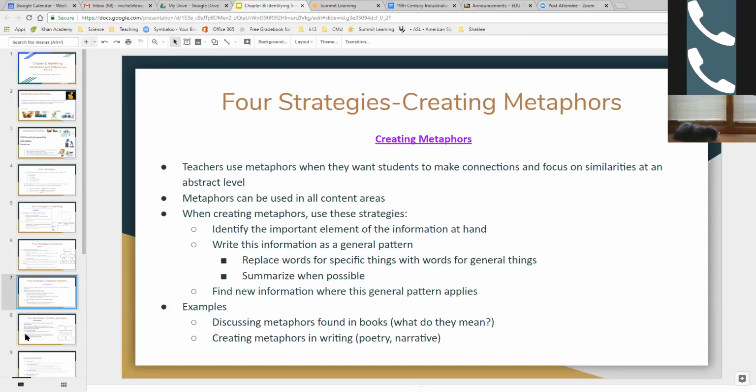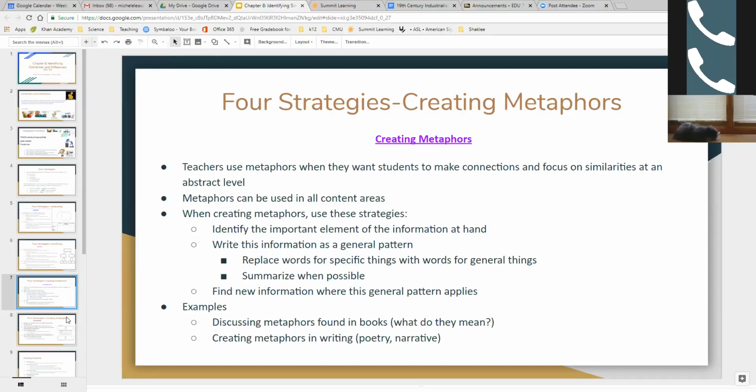So when they made that metaphor, people understood it a little bit better, and I think that's so true in the classroom as well. When you make connections that way, sometimes kids will pick up on it and it'll make more sense to them. This is another one, though, that I think is difficult for at least my group of students to come up with on their own. So what I've done in my class is give them a metaphor or point out a metaphor that I see in a book, and then we discuss what it means.